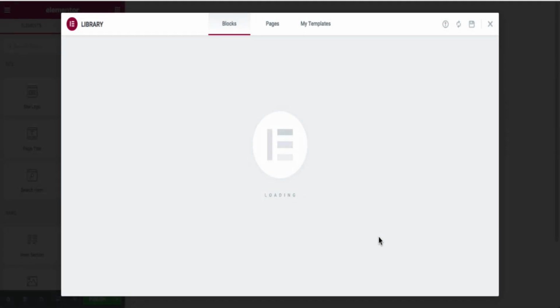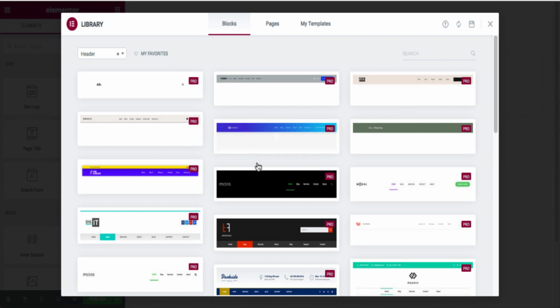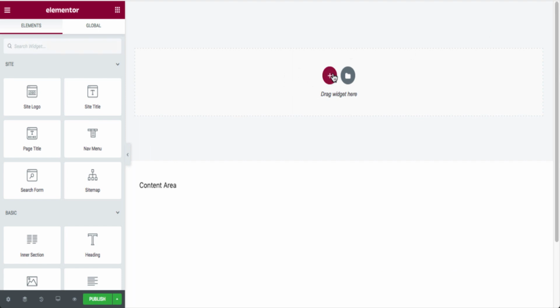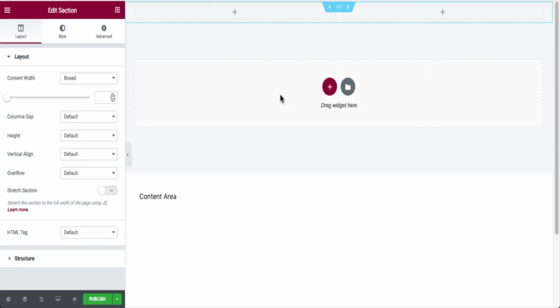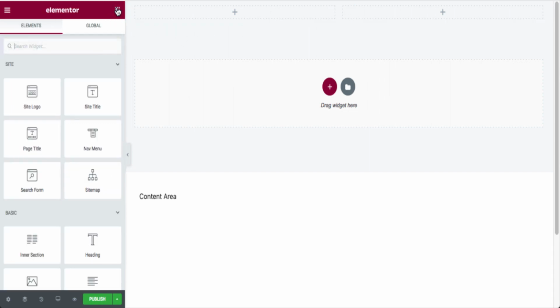Okay. And you'll see this will look familiar. Well, I could choose from some of these headers, okay, if I wanted to, but I want to do my own thing. So I'm just going to get rid of this. And by doing my own thing, I am going to click over here and it's going to be a 2-column header. Yeah, perfect. And in the first one over here, I want to put in my site title. Okay, so for that, let's click on the widgets, site title right over here.